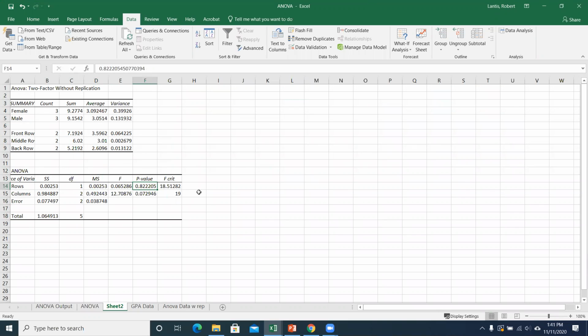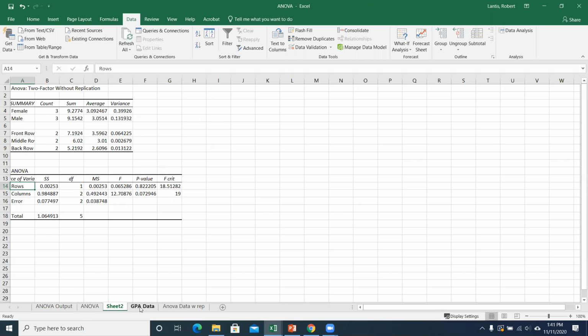I can definitely reject the null for my rows, which remember, rejecting the null here means that I'm rejecting that there's no variation across the rows. So I found significant enough evidence that there is variation across the rows. For the columns, at the 95% level, I can't quite reject the null there either. But let's say we just want to do this at the 90% level. So alpha of 0.1, I can reject the null for there being no variation across the columns, but I failed to reject the null that there's no variation across the rows.